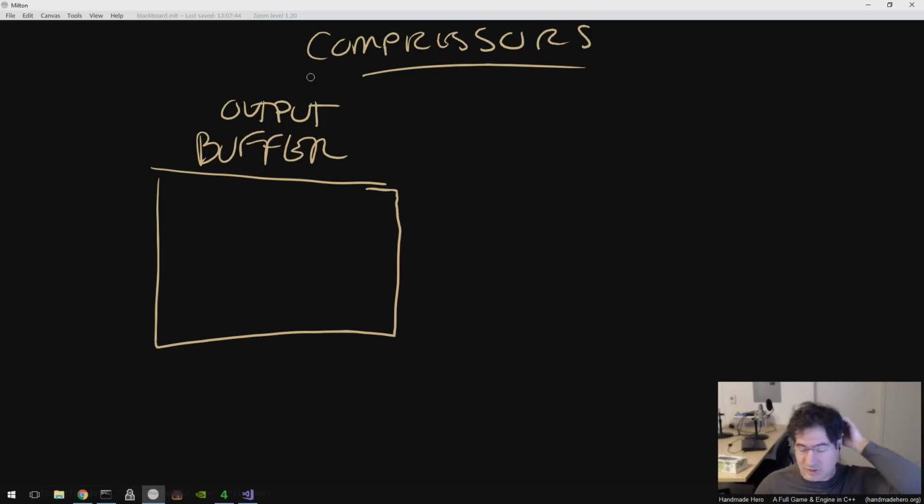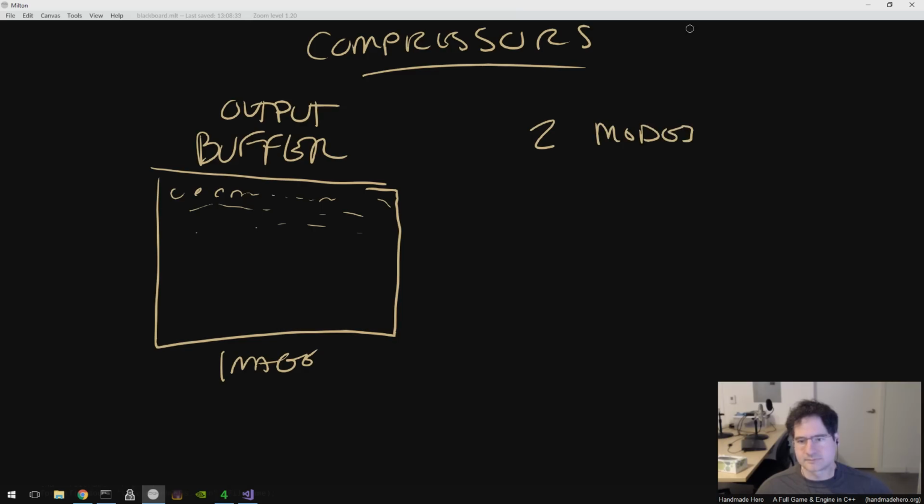But this works for streaming too. You just have less of a look back. This is where the look back window stuff comes in. But anyway, we have an output buffer that's going to hold the thing. So in our case, this is an image. We're trying to output this image, right? So what's going to happen is the decompressor is going to want information about what it's writing in here for pixels. Or if it was compressing something else, doesn't matter what it is, it's just going to write into this output buffer. What LZ style compressors do is they say, let's have two modes. One is put new data in to the buffer.